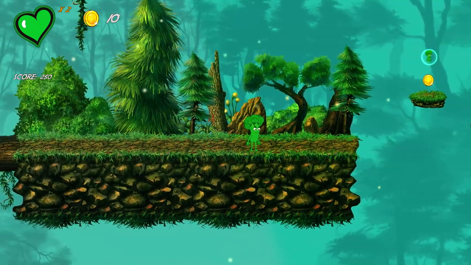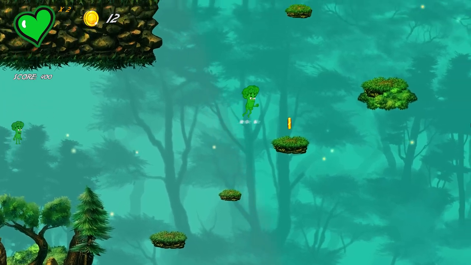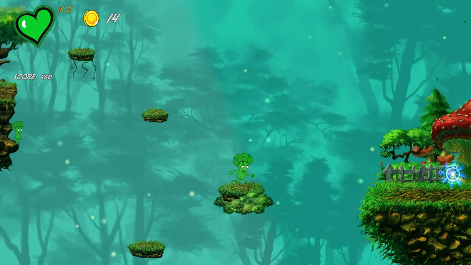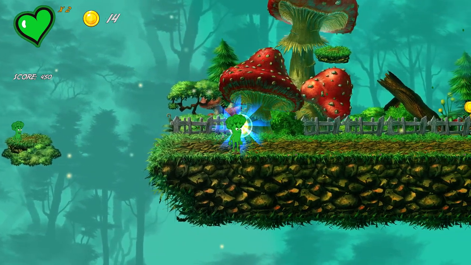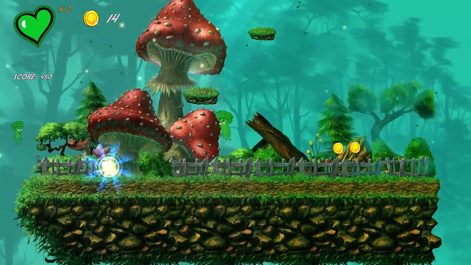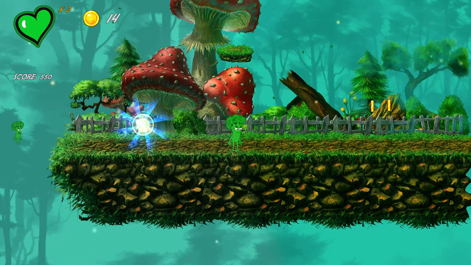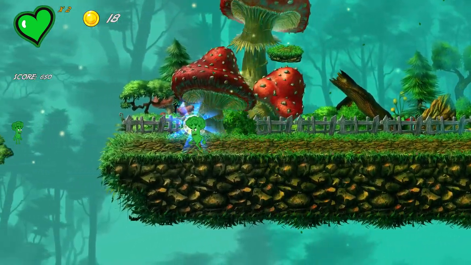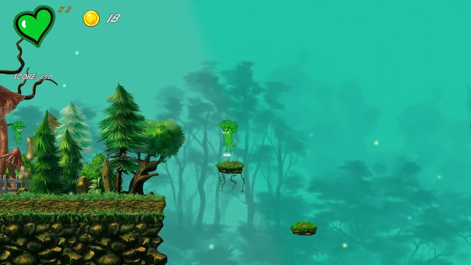And this is a forest area because broccoli live in forests, I guess. Okay, that's the angry broccoli. This here is a save point. So now I save the game here, so if I die, then I will respawn here. As you can see in the upper left, that heart is my health, and I have 2 lives right now. You can get multiple lives along the way, you just have to find them.